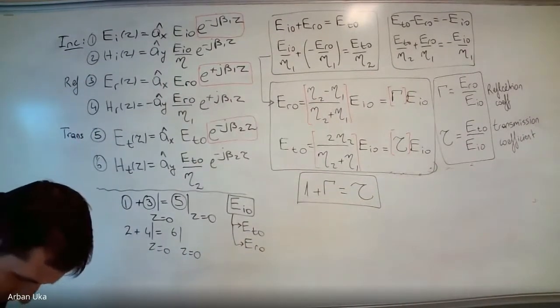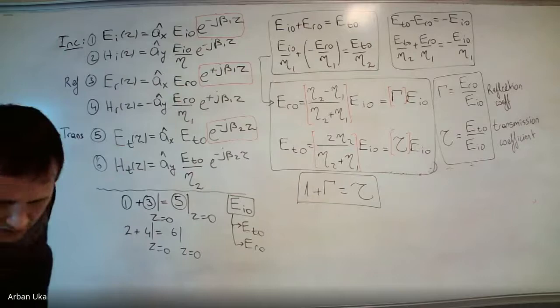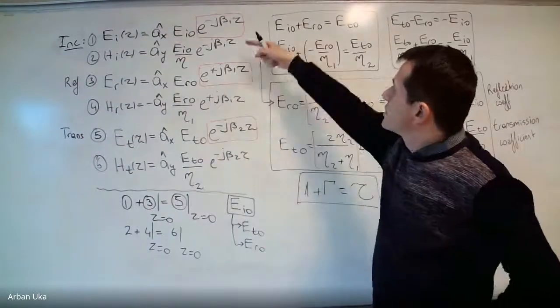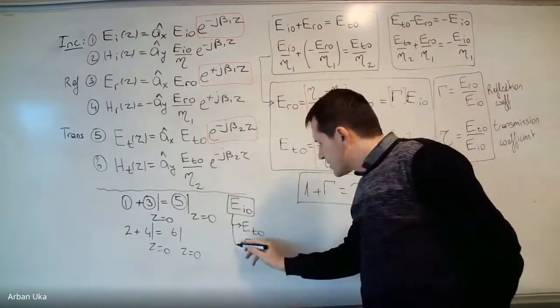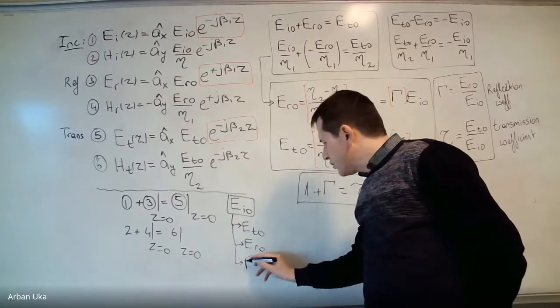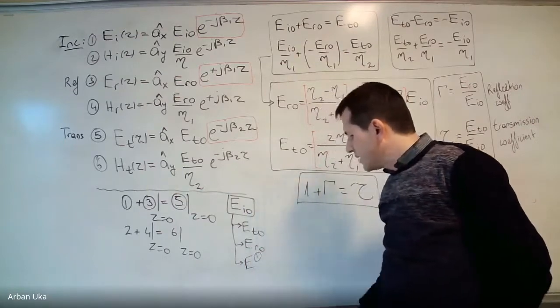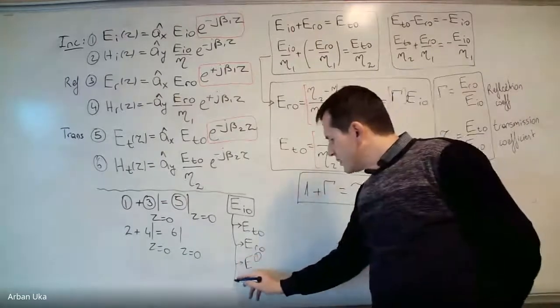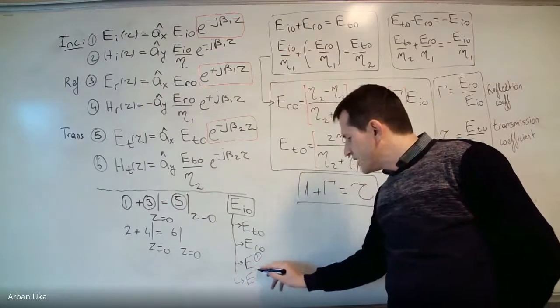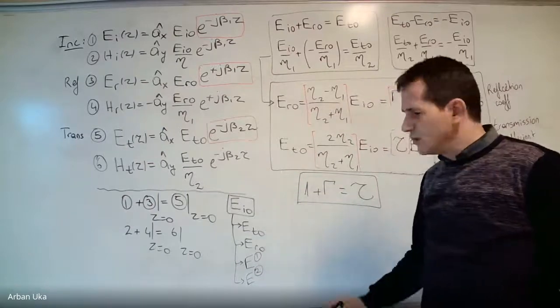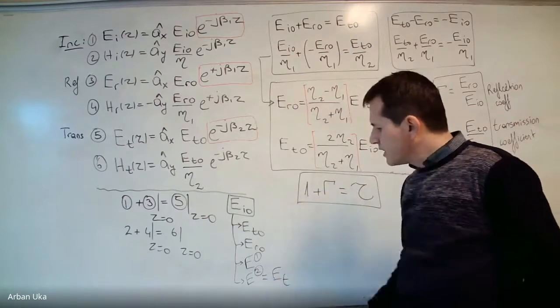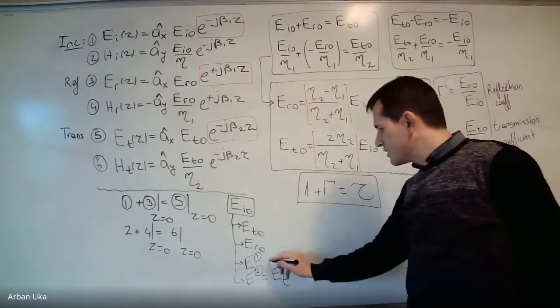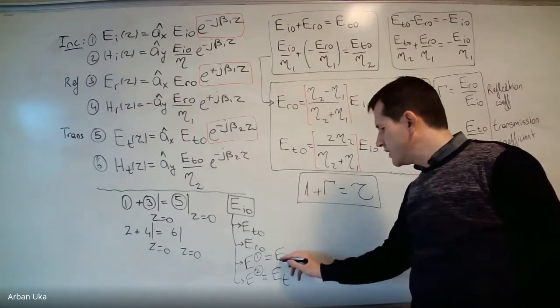We can find the electric field in region 1. Initially, we sent this wave, which also has an associated magnetic field intensity. But someone might also be interested in obtaining E1 and E2. E2 is the electric field in the second medium, which is equal to the transmitted E. That's easy. But what about the electric field in the first medium? What is E1?